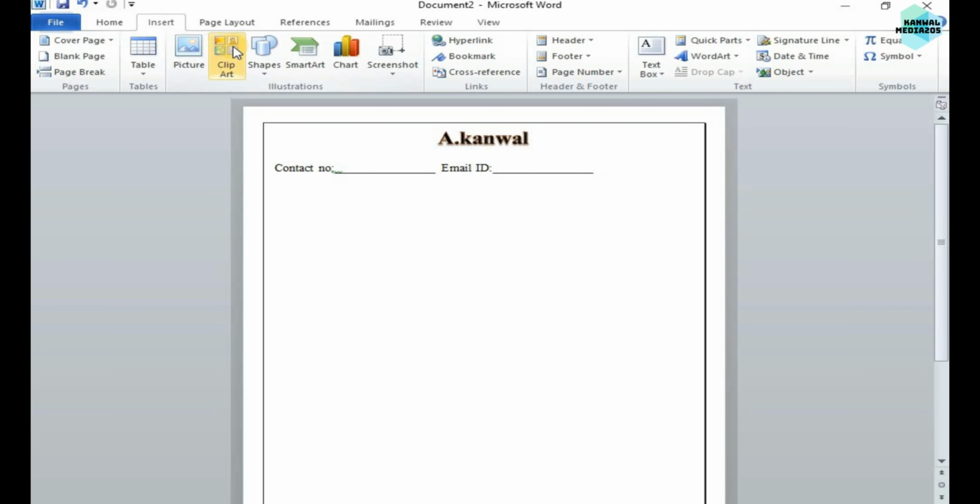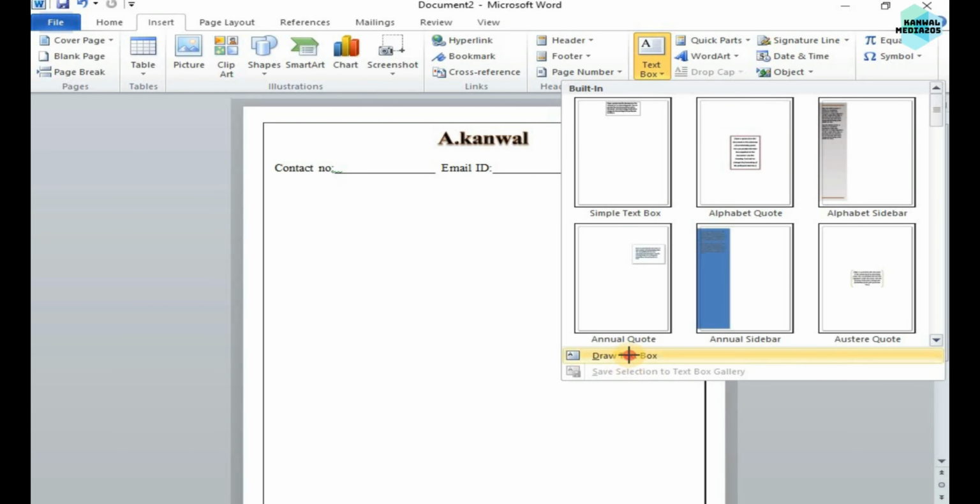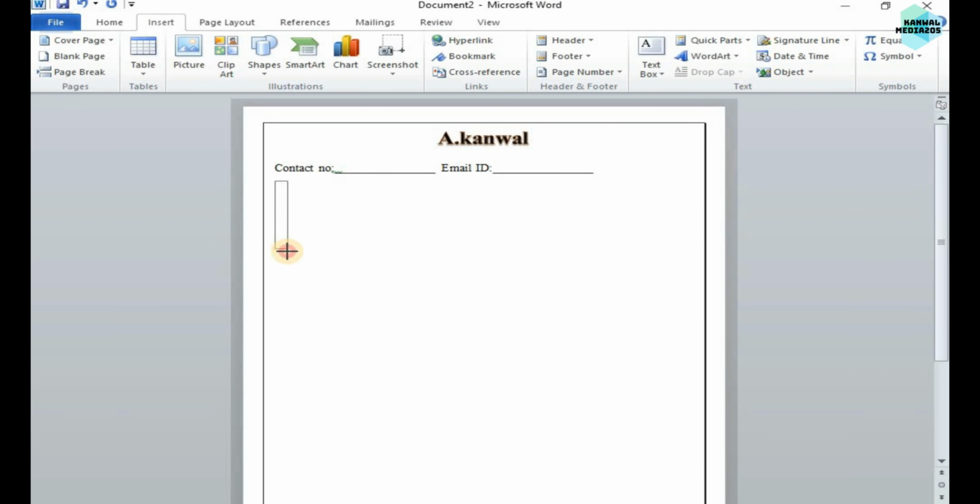Now, here you see, in the Insert tab, there is text box. Click on it, and you will insert here, a text box.